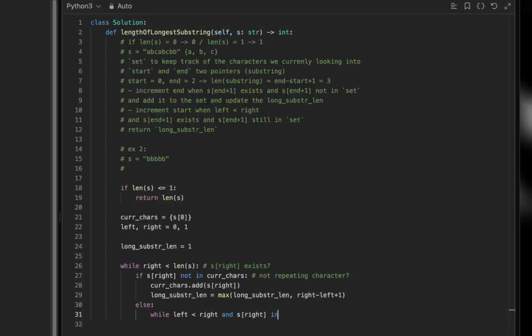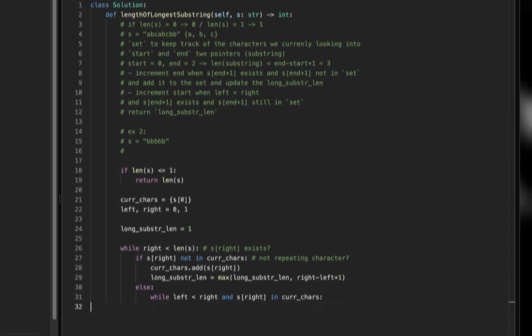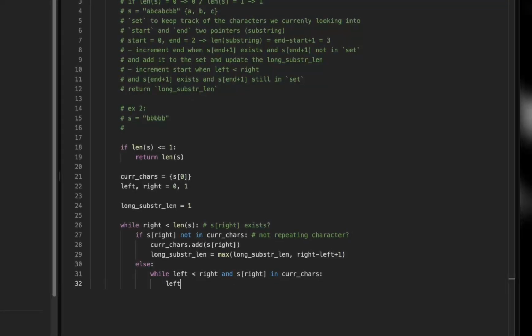in current chars, which means that b is already in there. That's the case. If that's the case, what do we do? Then we increment left. Before incrementing left, we have to drop it. So current chars remove s of left, and once that's done, we increment left.